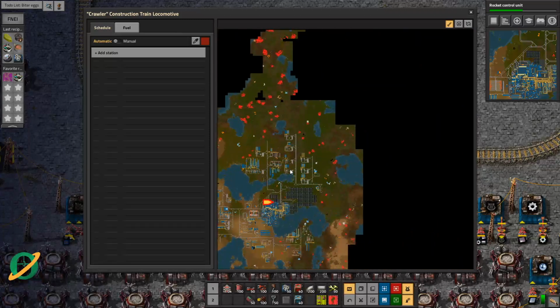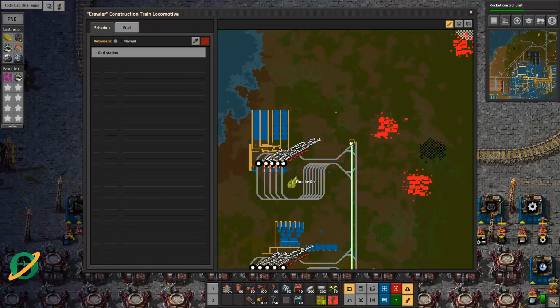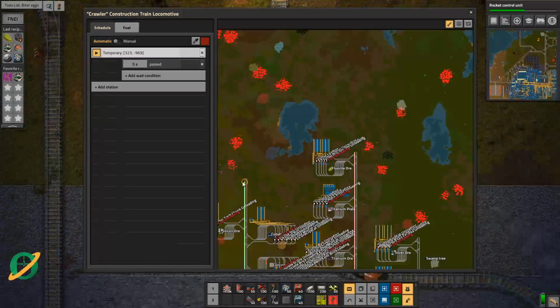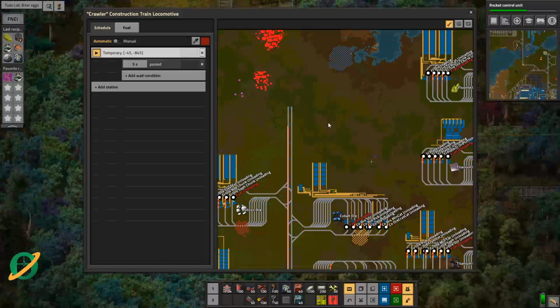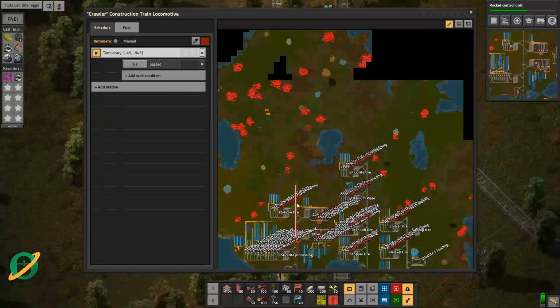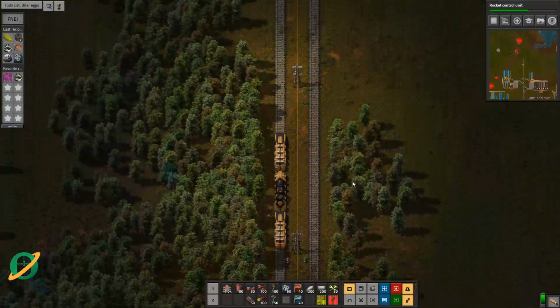Let's do a brand... I've got an idea. Let's do somewhere where we don't have to kill a bunch of biters. Over here. Let's go over here and we'll build it over here just so that we can avoid killing biters. And we'll bring in just the chunks. We'll convert them to crystals here and then convert that to tungsten.